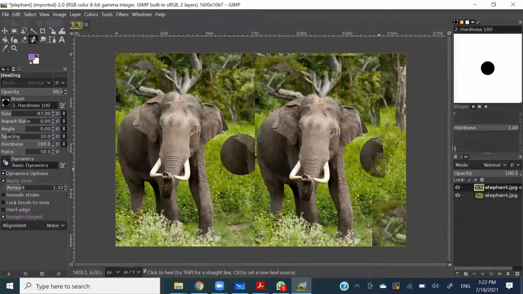Then when I am moving it, it is helping me to fill out the place from the specifics, like the related texture. Right? So if I need to erase this thing, or heal that place with these bushes, I can do it, right?